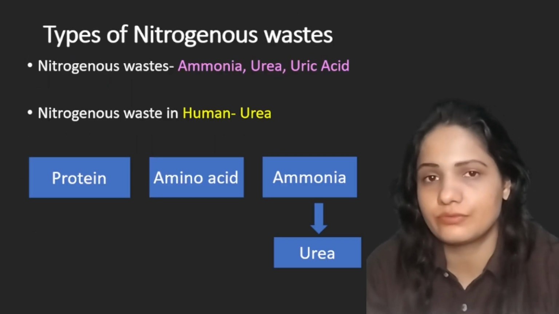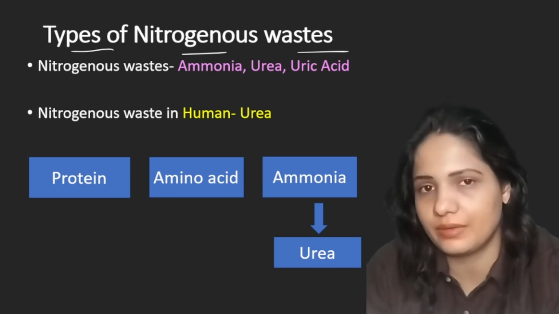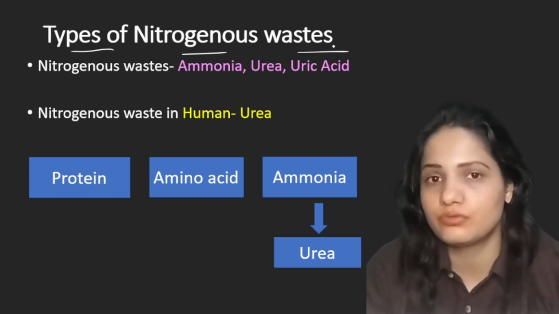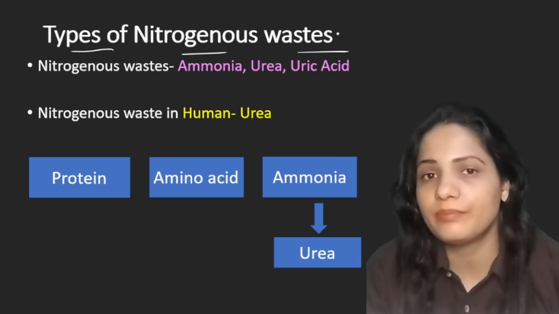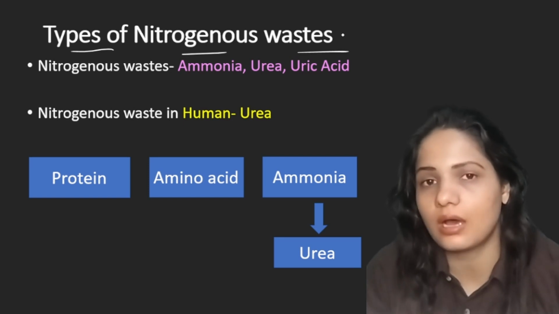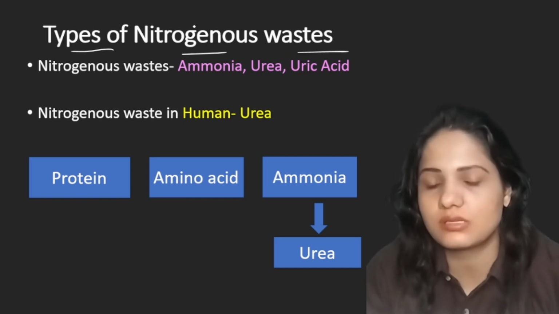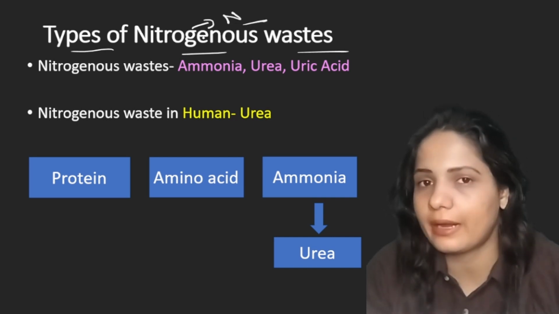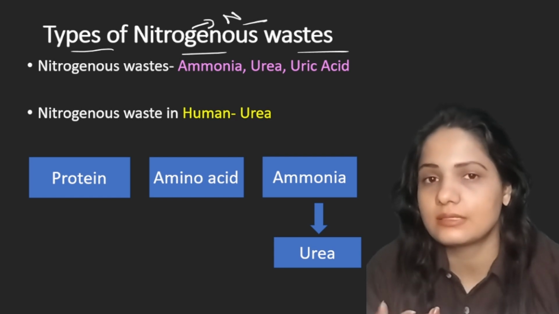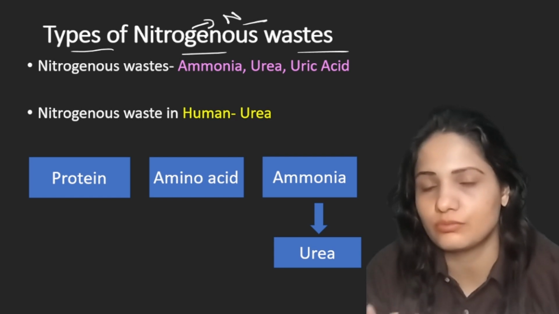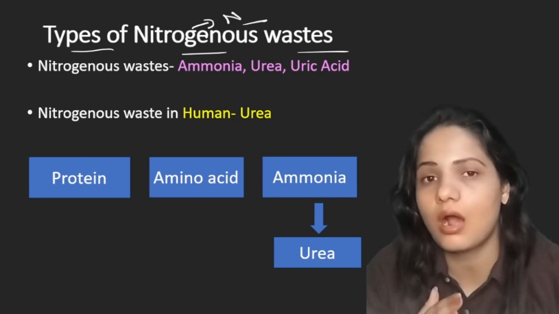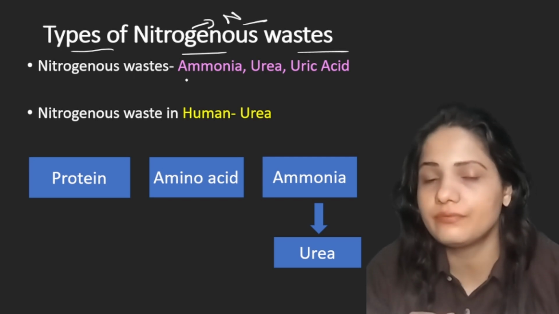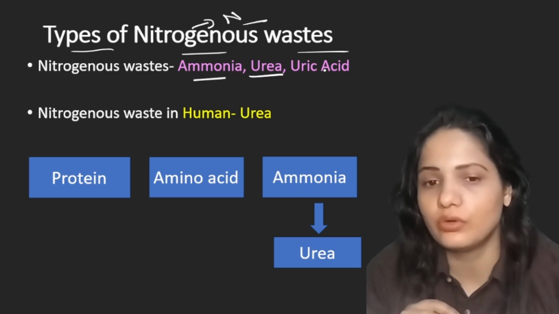Type of nitrogenous waste. In our body we have different types of waste, and every organism has different types of waste, but we have classified those wastes on the basis of their composition. So the major type of waste in living organisms is nitrogenous waste. Nitrogenous wastes are the wastes which contain nitrogen, the chemical compounds which contain nitrogen, and they are present in our body in excess amount and they are toxic for the organism. So they have to be removed from the body. They are harmful for the organism. And why are they nitrogenous? Because they contain nitrogen. Nitrogenous wastes are made of mainly three types: ammonia, urea, uric acid.